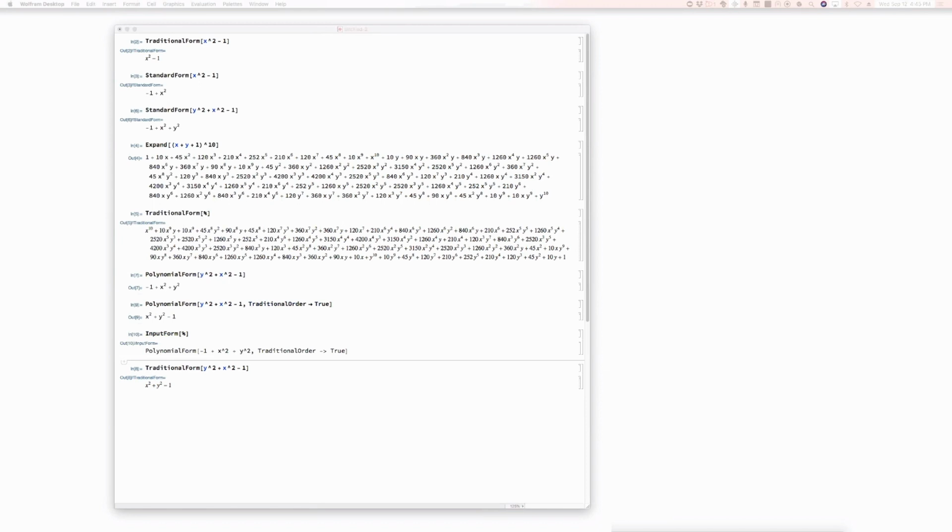Wow. Okay. So there's traditional form tooltips. Okay. So there's a bunch of stuff here. Let me just look up polynomials. A lot of commits associated with this.